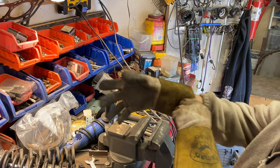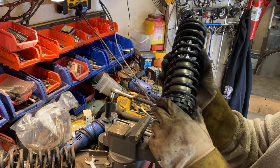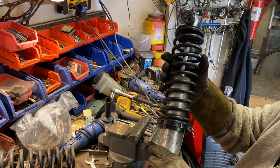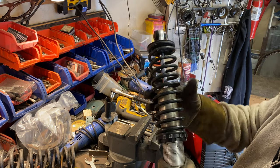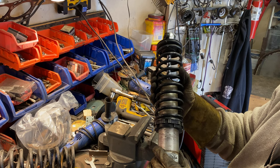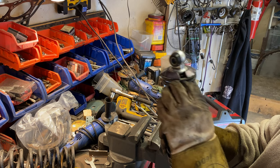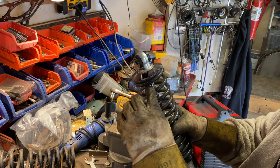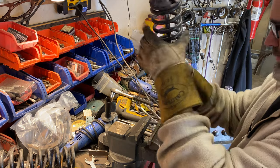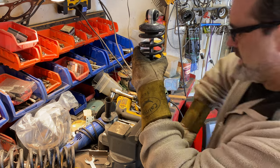So this one's a wee bit different because it has these annoying notchy thingies. So just in case it's pushing up on the damper at the moment, I'll release that all the way down. Yeah, and then it's got the same groove thing at the top. So as long as I release it down about an inch or so, then I should be able to get that top off. We shall see. See you in a minute.